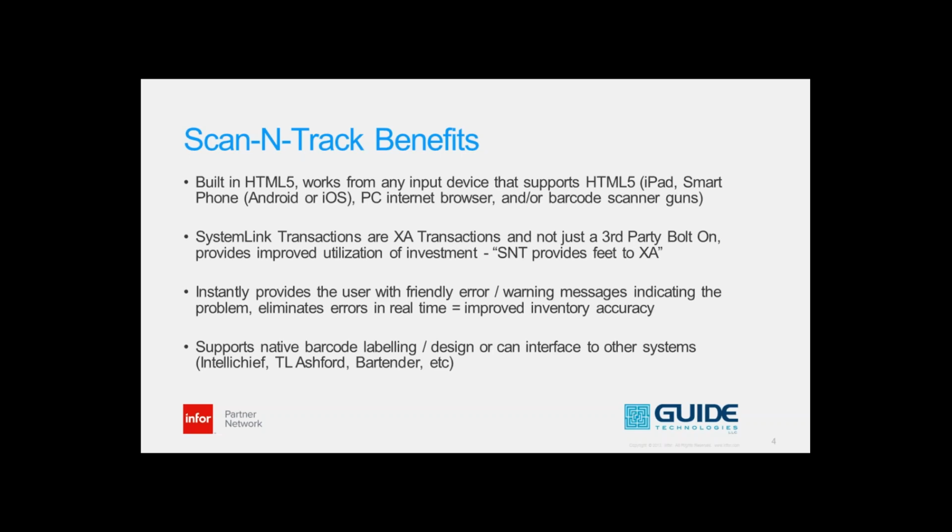So we can interface to systems like IntelliChief, TL for Bartender, the ones listed here. But if you don't have those in place, we can also work with you during the implementation to design the labels the way you want them to work, and you can print them right from within Scan and Track. I'll show you a couple examples of that today.